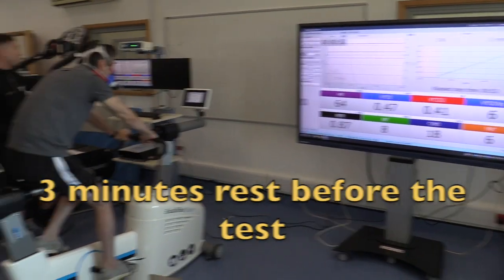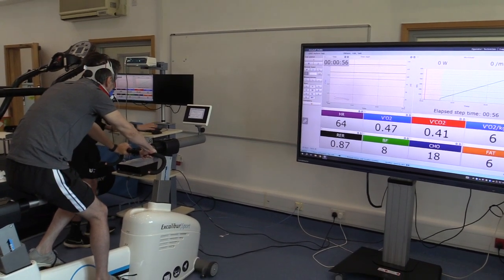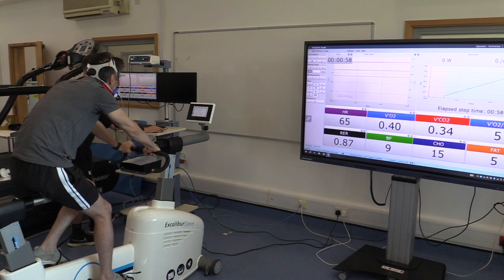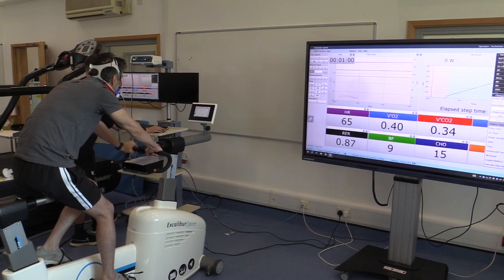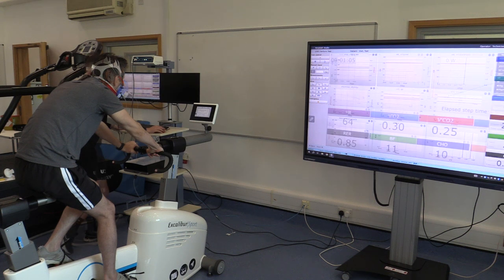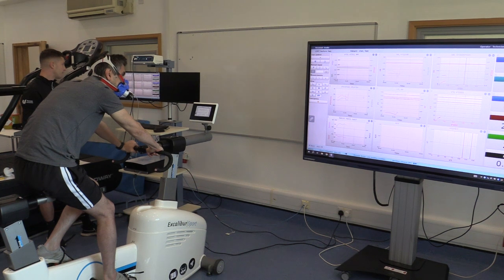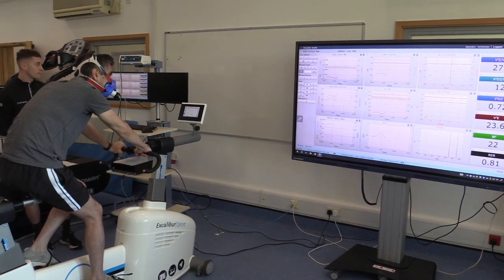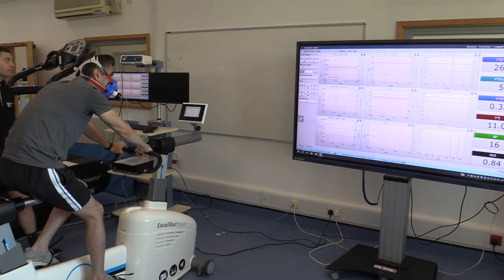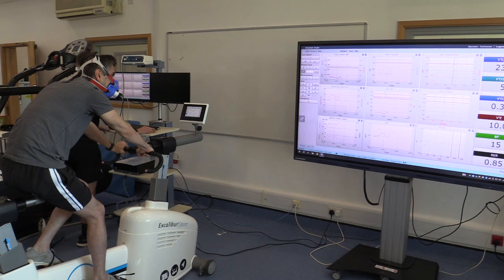If there's anything extra we want to monitor in real time, in this case, if we were doing it with an ECG, we'd have that on the second screen there. But we've also got all the other variables we can drag on the screen there. Nine panel plot and things like that. Oh, wow. That's phenomenal. RER is obviously one of the key metrics.